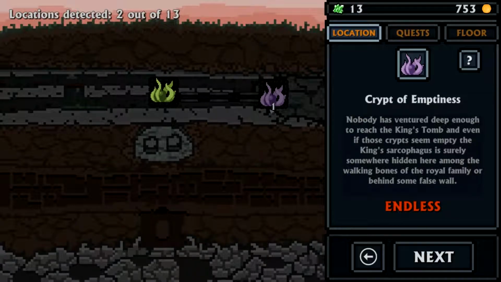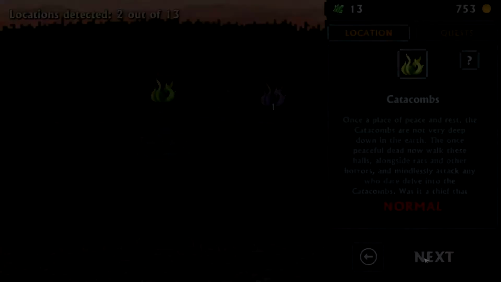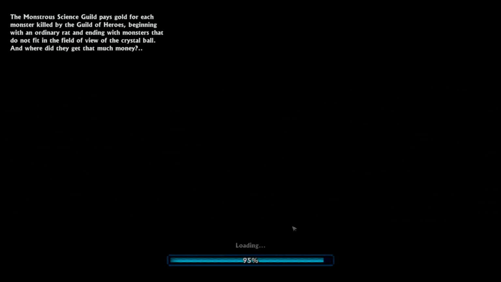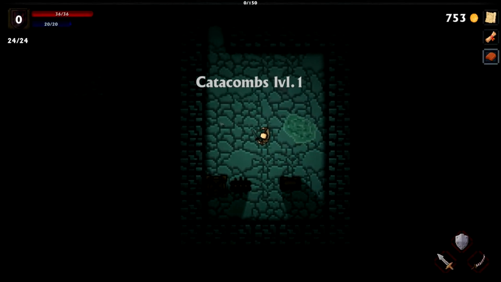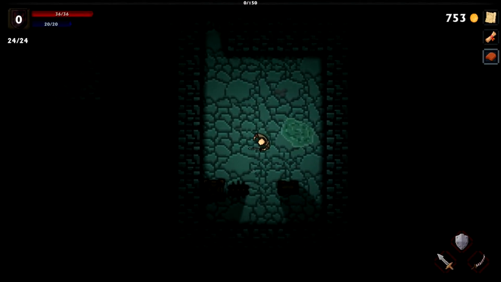I guess I could do the Crypt of Emptiness, but I kind of want to run this catacombs again because I think there is an exit to the catacombs, which then would allow me to find more locations, possibly. So let's just roll with this and see what we can do. All right, here we are. We're in the catacombs. The mouse controls your direction.